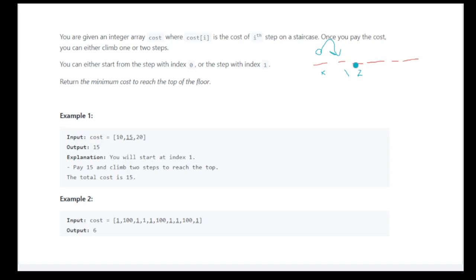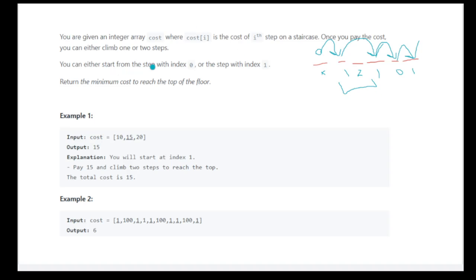Again, now you are here, you can move here and here. Again you will compare the lesser amount. So let's say this time the lesser amount was 2 steps away. Same here. Now here you will check for the lesser amount. Let's say one is 0, other is 1. So you will climb 0, and obviously for the last you can climb 1. That's what you have to do. If you are at ith index, you have to check for the minimum of i plus 1 and i plus 2. That's basically what they want to say by climbing this.